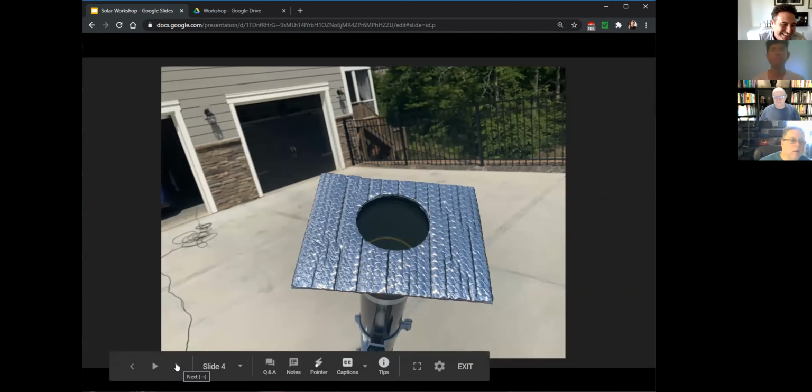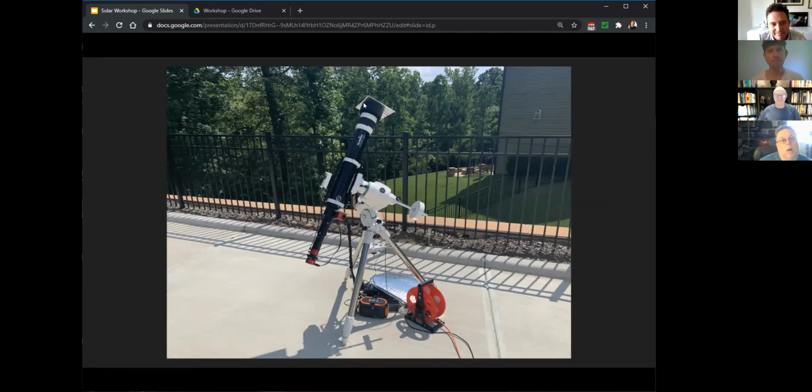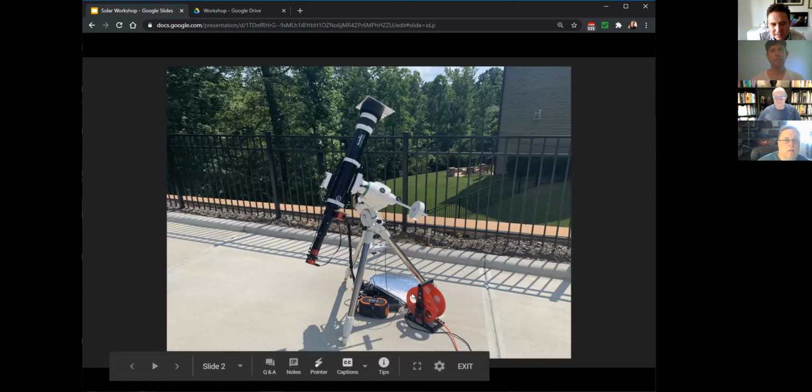I'll shut up. Does that shield not get in the way of the H-alpha? Yeah. So I actually flattened it on the top, like you can see here. So the H-alpha just has enough opening. I normally try to cover my scope as well in foil.